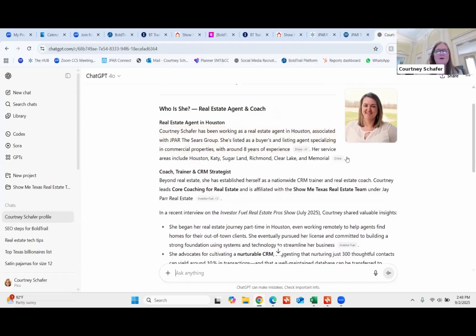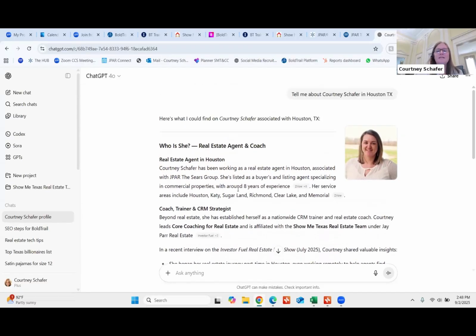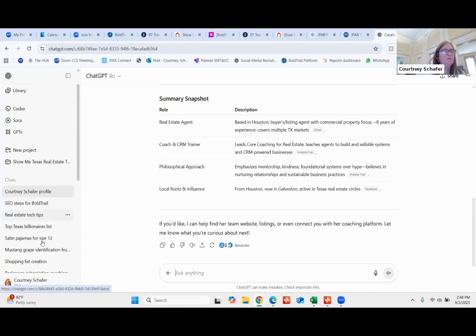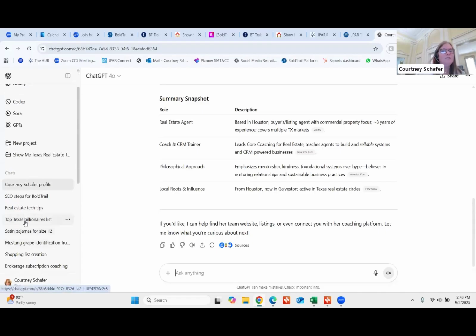That's so funny. That's not me. So definitely will be improving this, but you need to put yourself in here. You need to put your bio in here. You need to put if you specialize in anything, if you help veterans or seniors, or if you do luxury or commercial, you really need to put all of your information in here, because guess what? People are no longer going to Google to find people. They're going to ChatGPT.